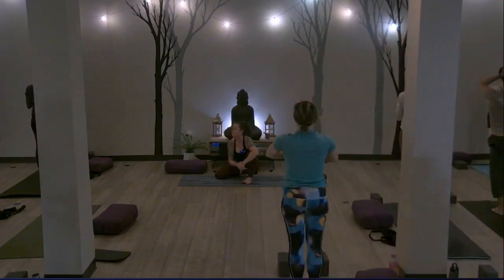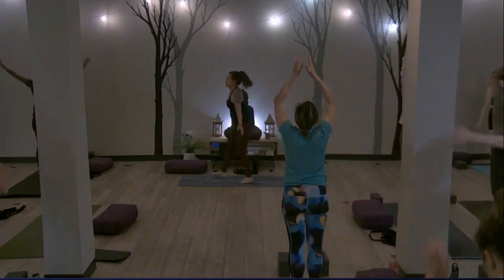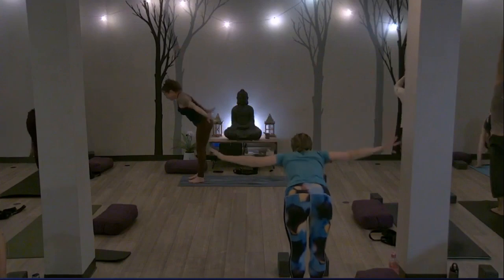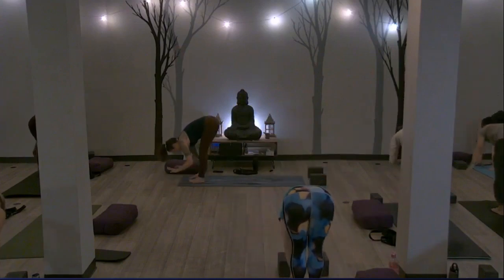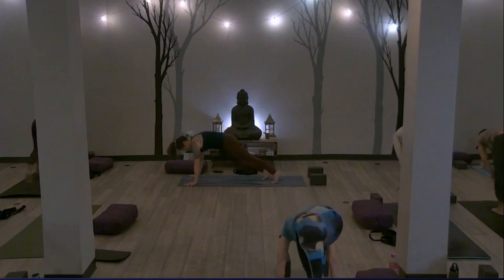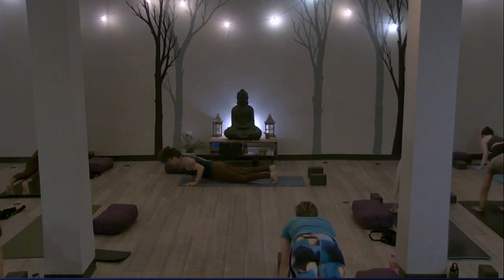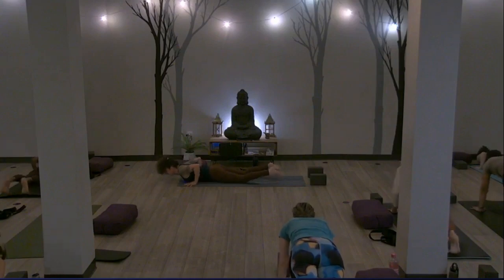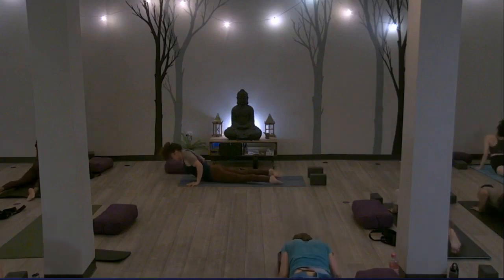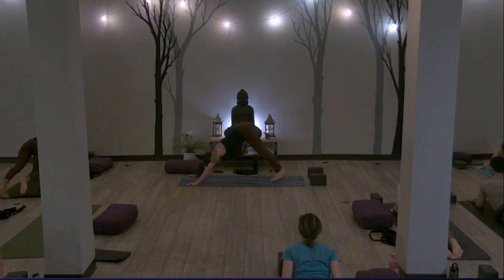Okay, again, Surya A. Inhale. Forward fold, exhale. Halfway lift. Plank pose. Slowly lower, chaturanga. Untuck your toes and push the tops of your feet down. And then back to downward facing.